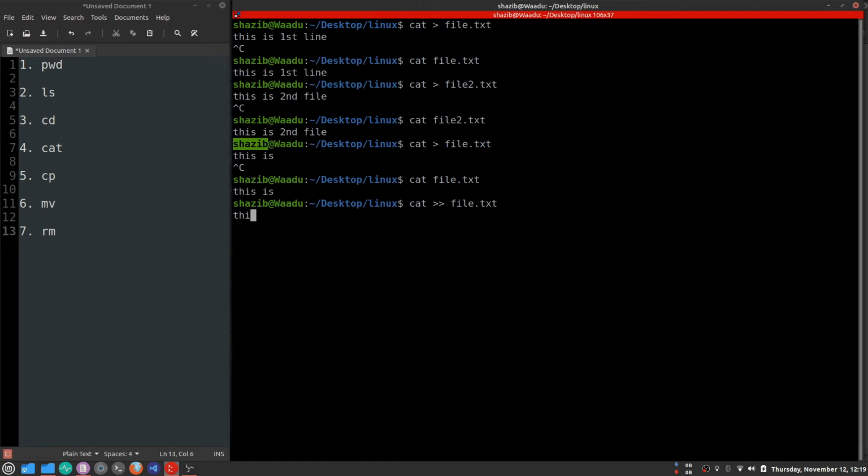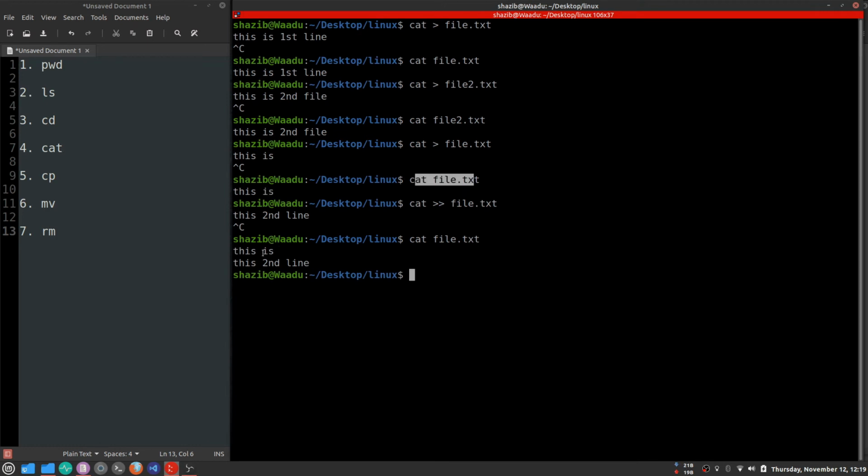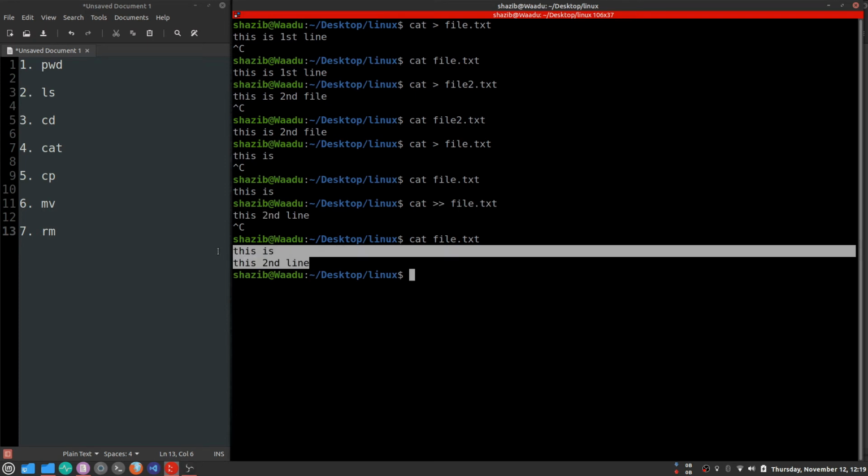So say, this is second line, enter, Control C. If I print cat file.txt, it was previously written, I overwrote it using the single greater than, and using this command I appended this second line, and now we get it like this.